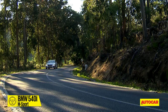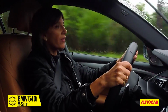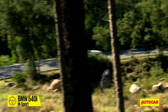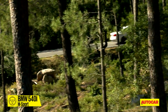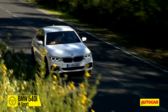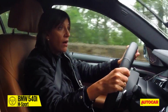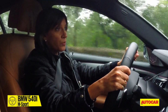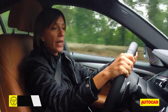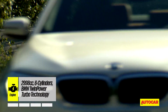So it's day 2, but I still have a nice winding section of road ahead of me and a new car. This is the 540i. Now this is an engine that will come a lot later to India. What we will see first is the 530i. The 540 is good, it's strong, it's powerful, and it's refined, but that's not for now. The reason I wanted to drive this car is because the 530d that we drove yesterday had the xDrive, and this is the regular two-wheel drive that will be coming to India.